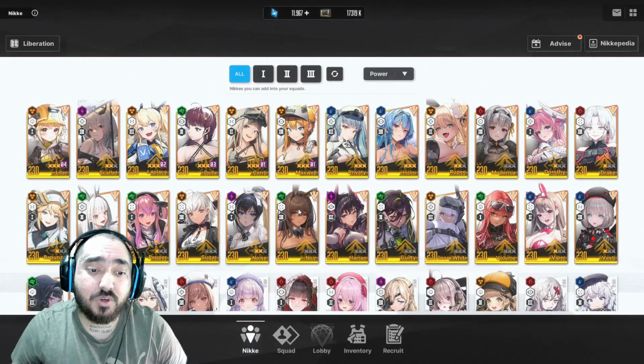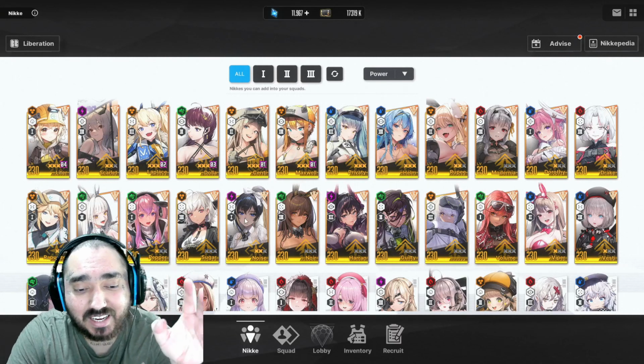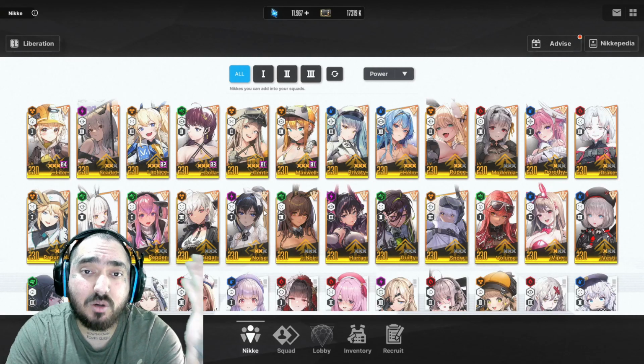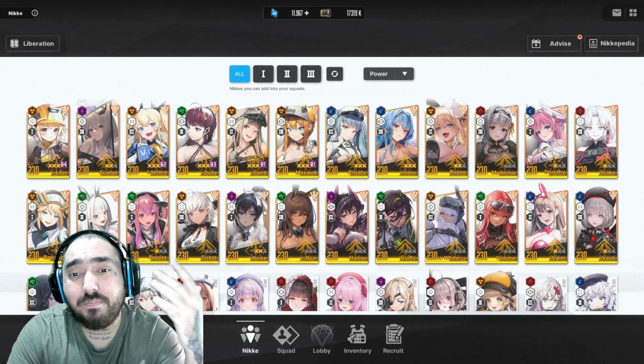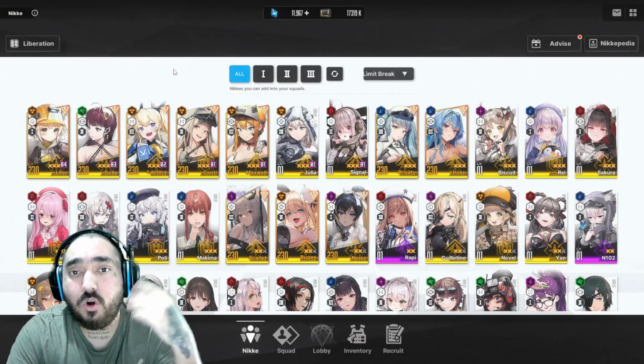The thing is, in NIKKE, you need 5 units at least with 3 stars, because if not, you will be stuck at level 160, what's commonly referred to as the 160 wall. So to get past that wall, you will need at least 5 units that have 3 dupes, also called MLB.